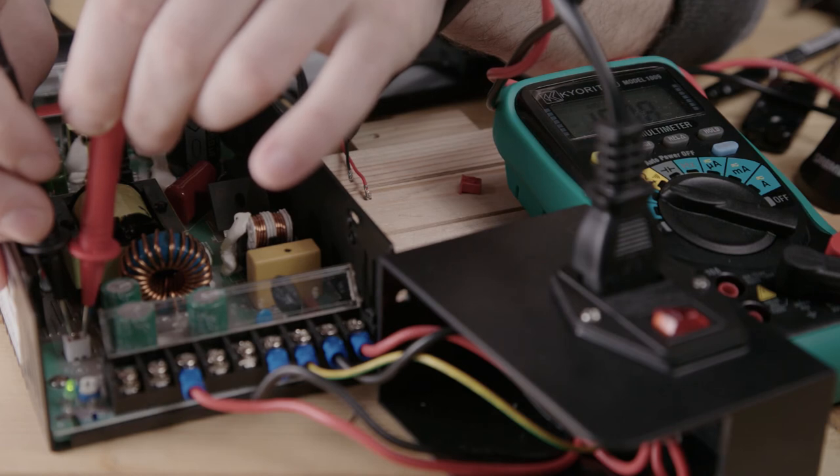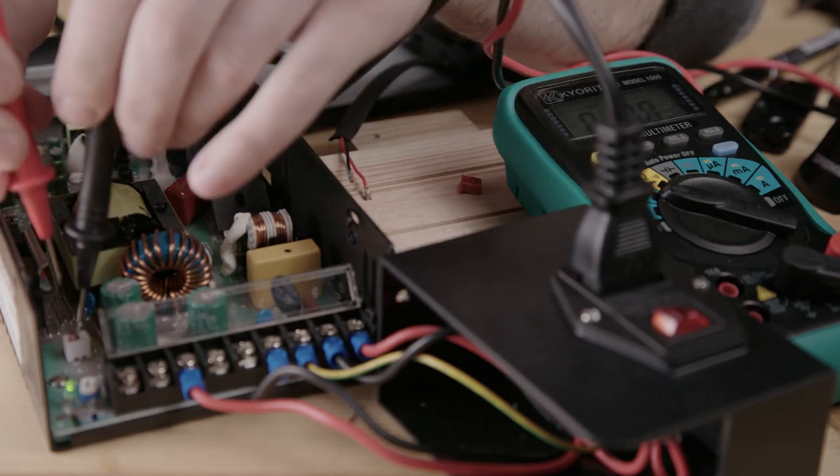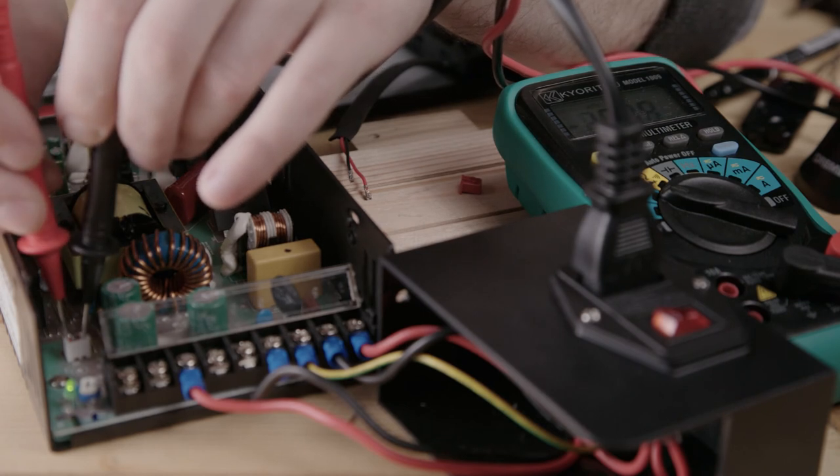I didn't fix my trim pot, so I'm getting 19 volts, but it should be positive. If it's positive, then you know that black is minus and red is now plus. If you put it in the wrong direction, then your multimeter is going to read minus.